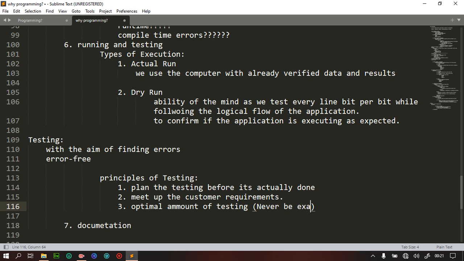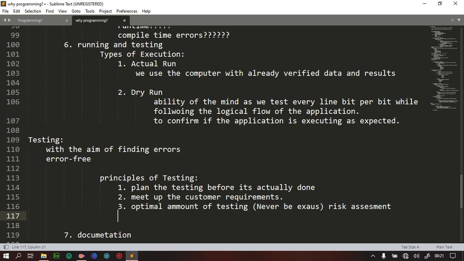You can never be exhaustive, but you need to have optimal testing. So that will reduce the level of risks in the application. So that is in terms of risk assessment.